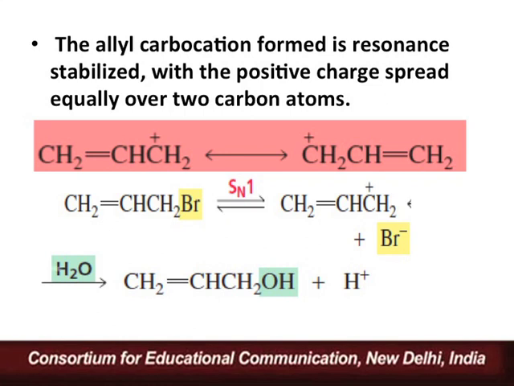So we will get only one product. When this allyl carbocation reacts with water, which in this case will act as a nucleophile as well as solvent, we get only one product, which is allyl alcohol. Since the reaction is brought about by water, that is, it is breaking the bond between the carbon and the bromine atom, here it is acting as a solvent. So this reaction is also known as solvolysis.